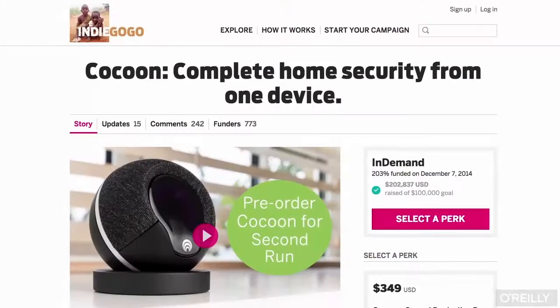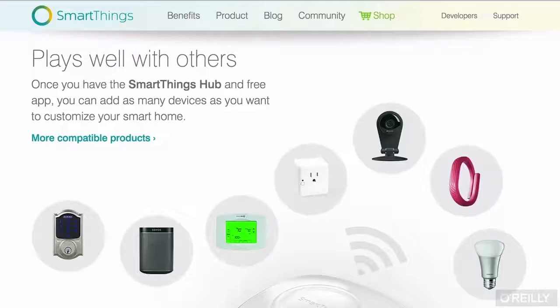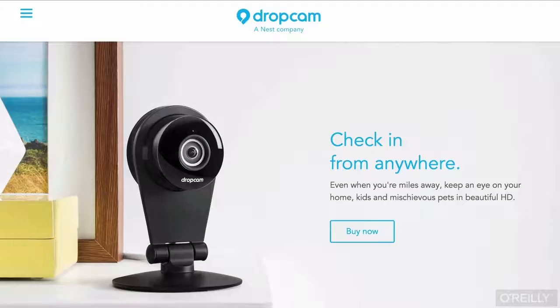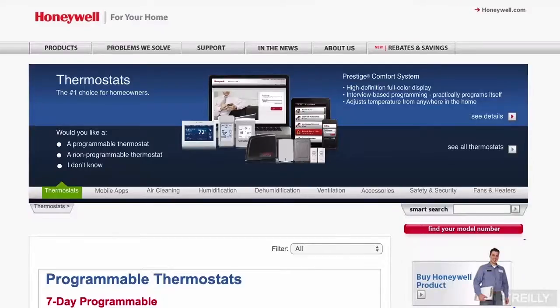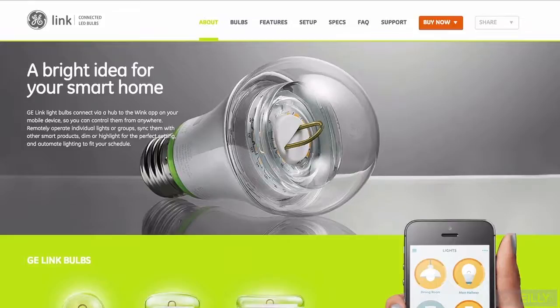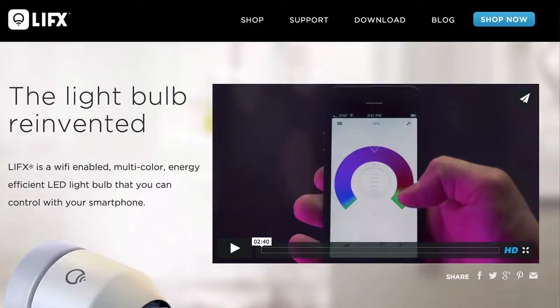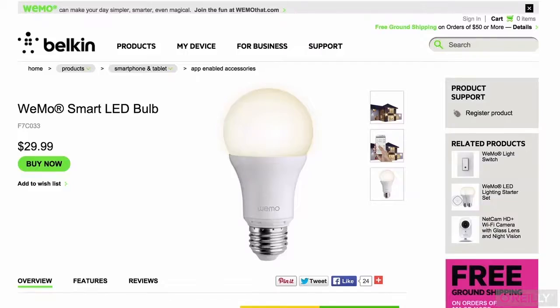Connected rings, home security is a huge area, and home automation and monitoring is another big area. There are connected webcams, connected thermostats, and connected light bulbs. There are quite a few variations on smart light bulbs. My current favorite is by Lifex, which you can find out more about at lifex.co, as they support the bayonet connector. Philips also creates the Philips Hue smart light bulb, which are also quite popular, but sadly don't support the connector I've got at home, so I've been unable to try them.